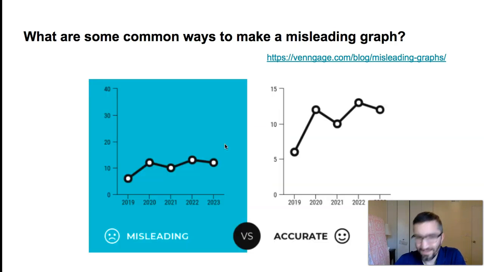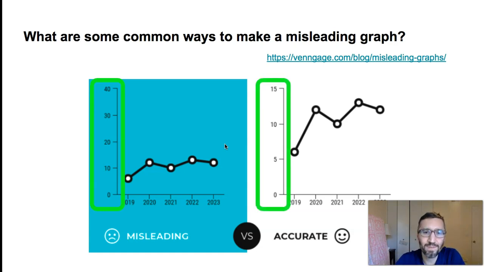Another example is with scatter plots. The one on the left is misleading. It doesn't look like much of a change or growth in this positive upward trend. So you can tell the axis, they have a lot of extra space on the top, but if you zoom in a little bit, from 0 to 15 instead of 0 to 40, you can see a lot more of the contours of the graph.